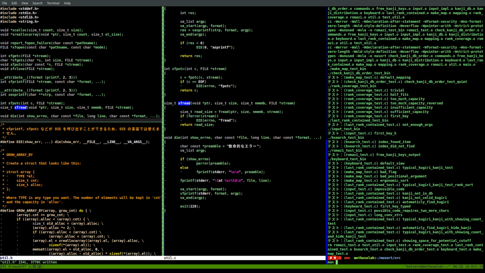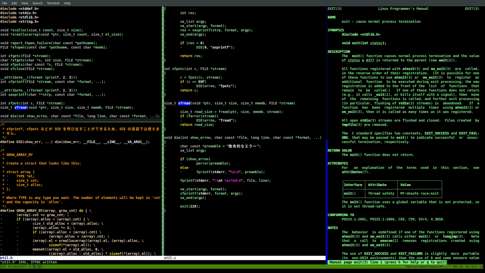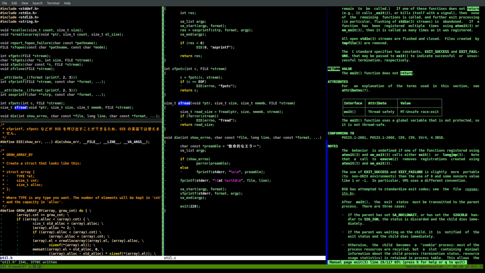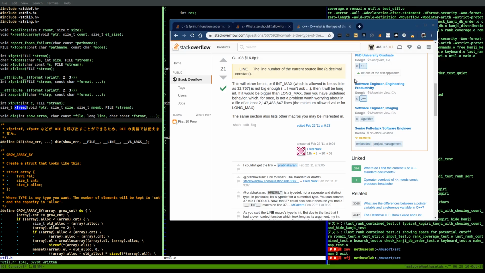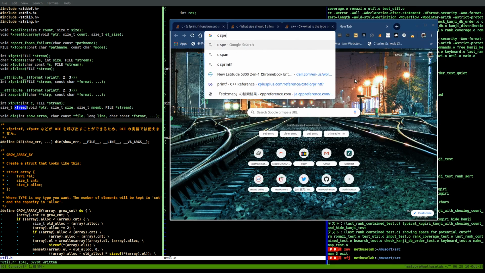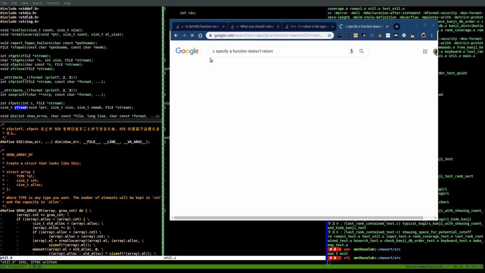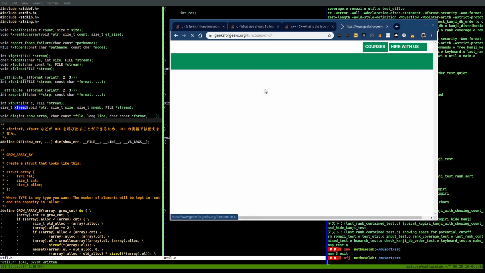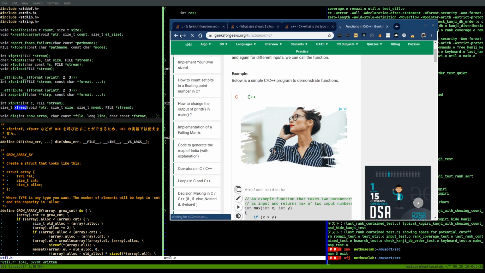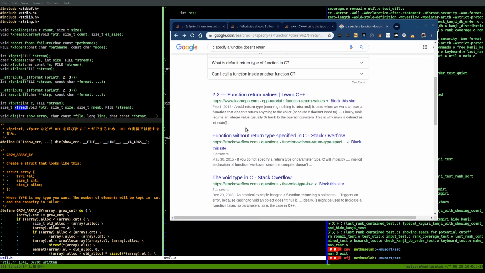Now, I also want to say that it doesn't return. I think there's a way to say that something doesn't return. C, specify a function doesn't return. This is not going to have it.